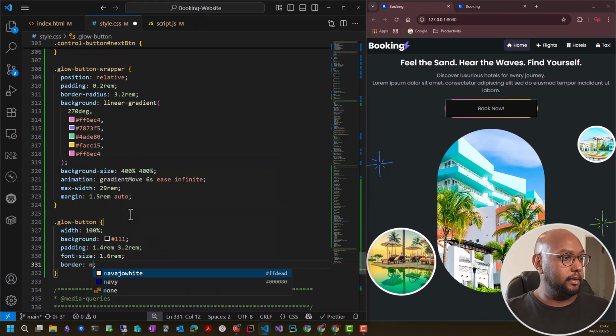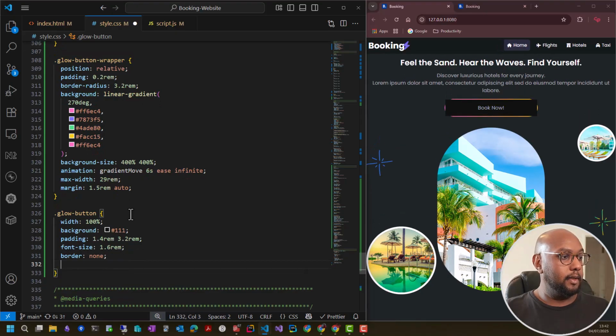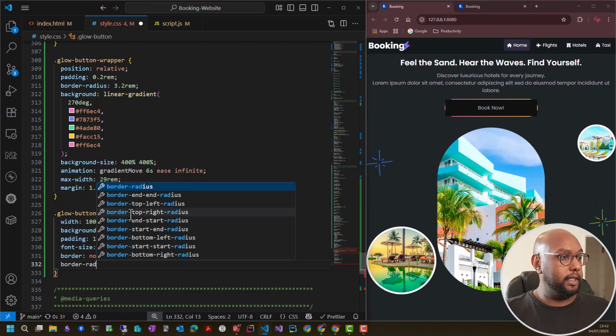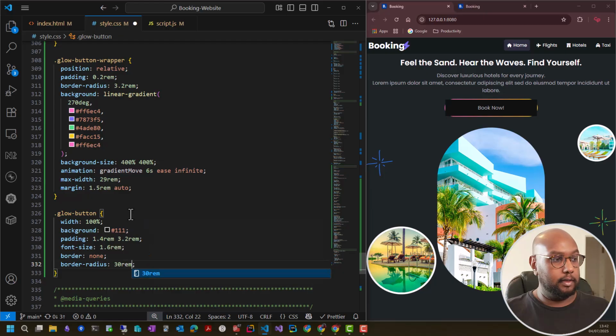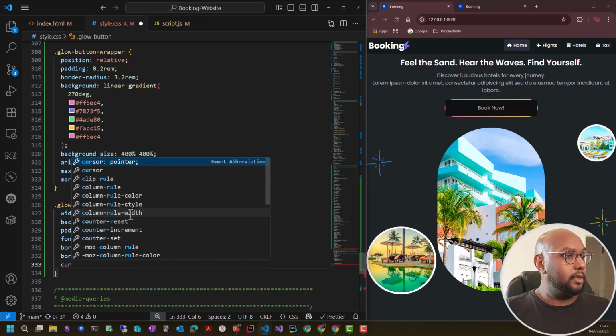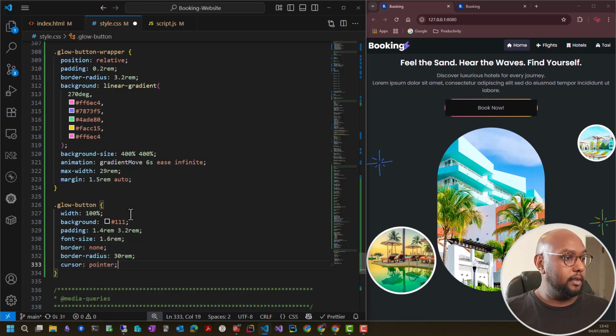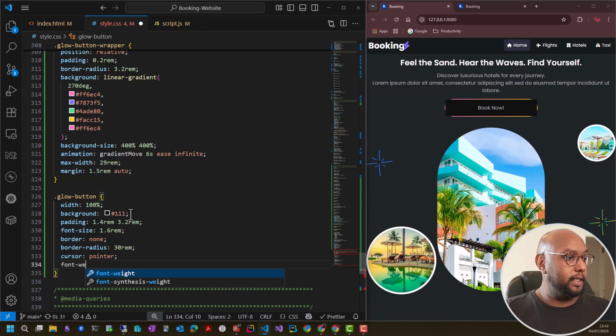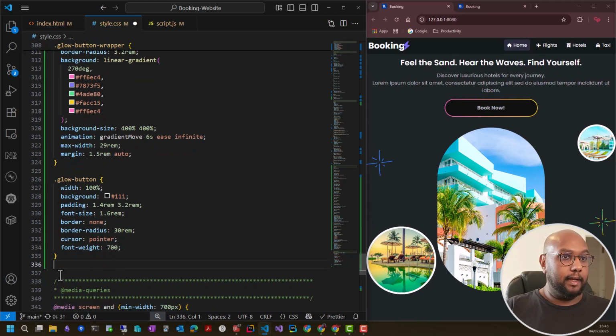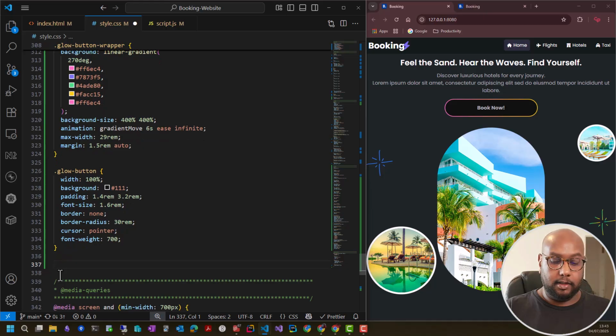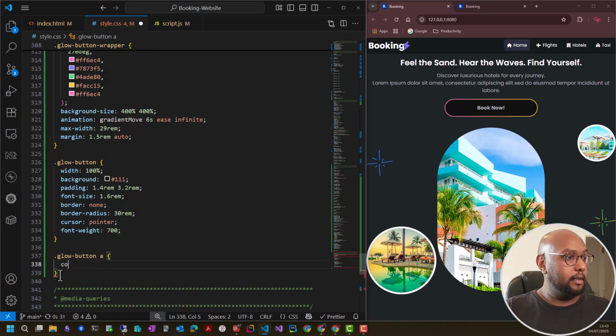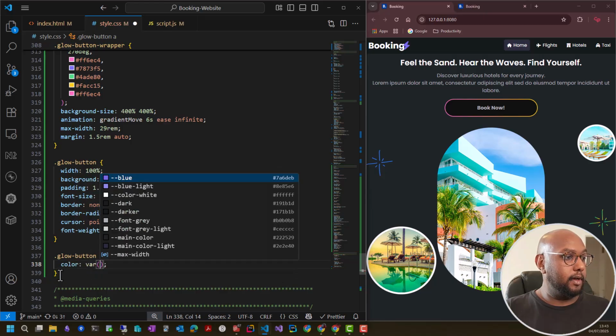Border none. Border radius 30 rem. Cursor pointer and font weight 700. Let's give the link itself a color. So dot glow button a, color var white.